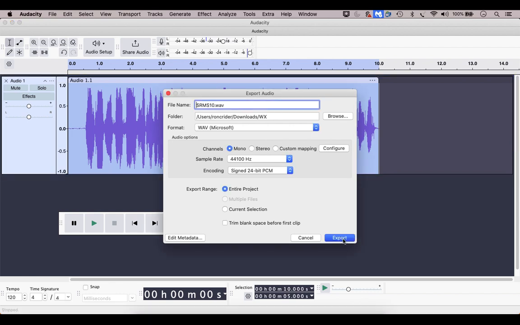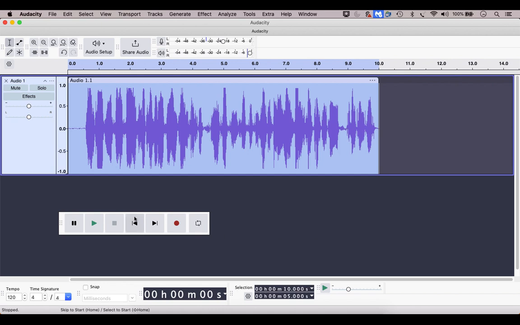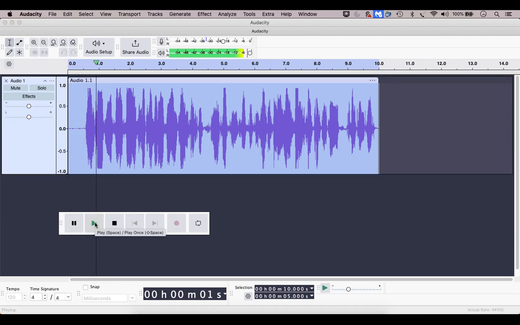We'll export it. Voila, it's all saved. So you can play it one more time. 1, 2, 3, 4, 5, 6. So there you go. You can see it's there. So we've been able to save it that way, and that's precisely what we need to do for what is going on at your radio station. And once it's all saved, we're all set to go. It will work fine, and it will be easy to be found by the audio MDB file. And that's precisely what we need to do.